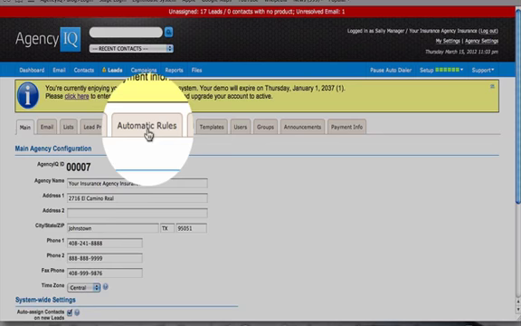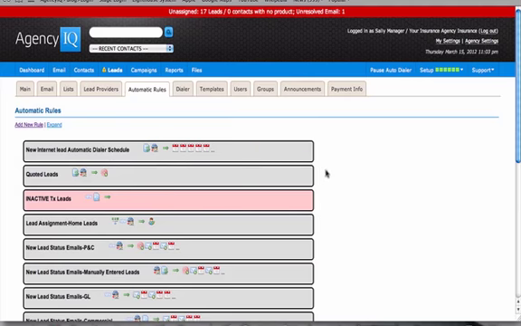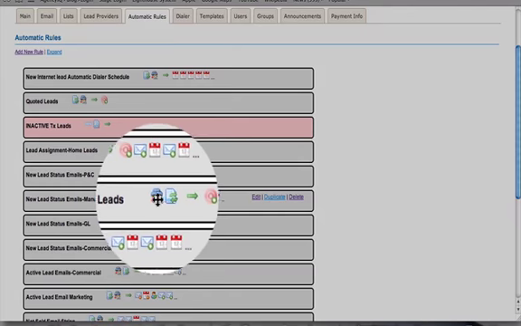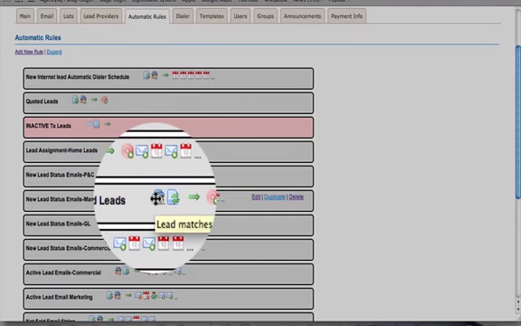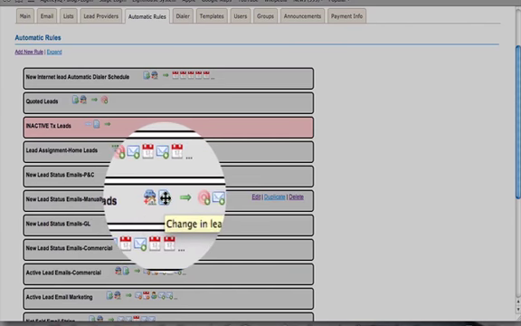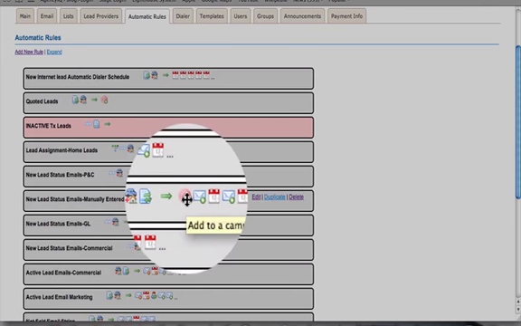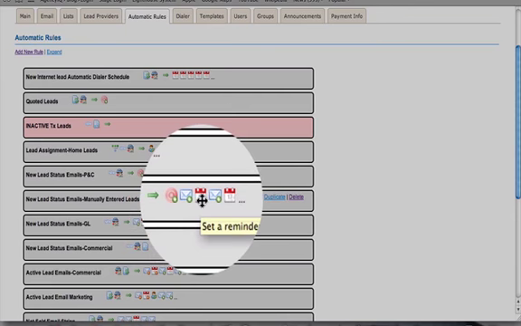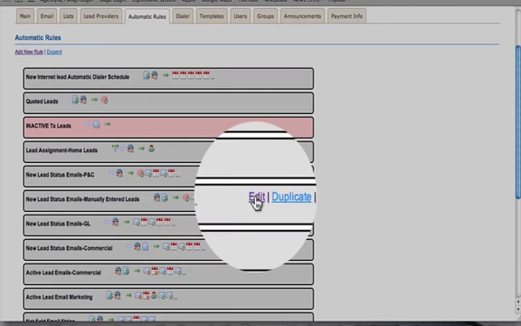Here we're going to go into your automatic rules. Inside the automatic rules, we're going to be able to pull up one of our rule sets specifically for leads whenever they change a status. Here I want you to notice the pictures inside of our rule sets. They're going to tell what we call a picture story. Here we're going to say that if a lead matches a product and if it changes status, then we're going to add the lead to a campaign, trigger emails, and reminders. So what we're going to do is put our cursor over this and click the word Edit.